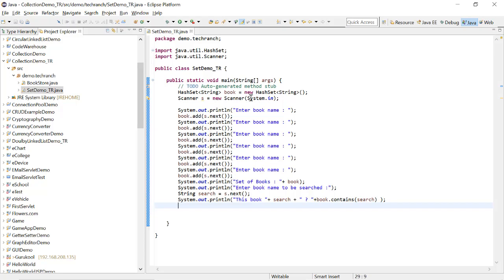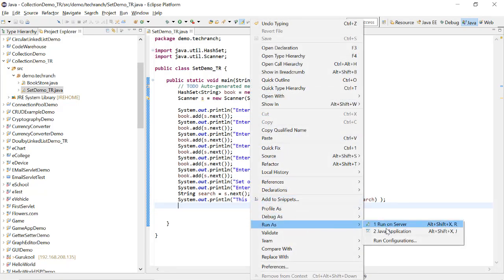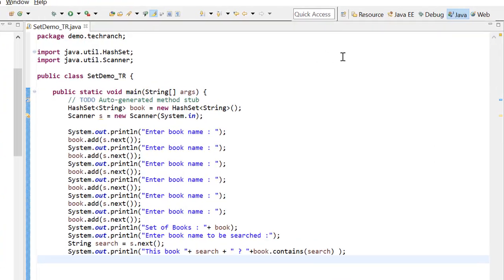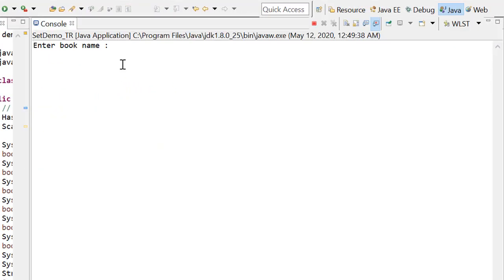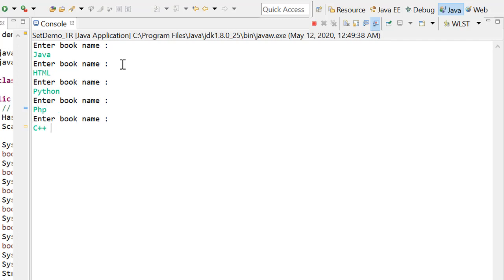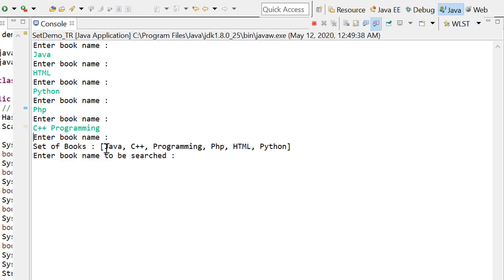Now let's take a look at the execution. So first I put Java, HTML, Python, PHP, C++ programming. Look at this. This has entered in a sorted one, because I entered HTML second, but it took it later in the last.